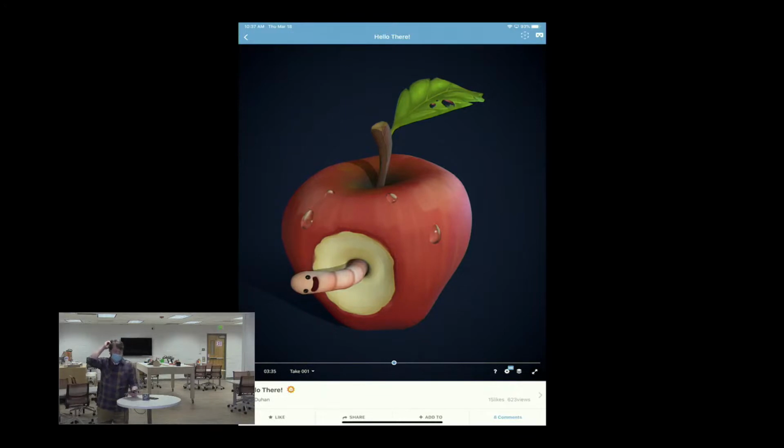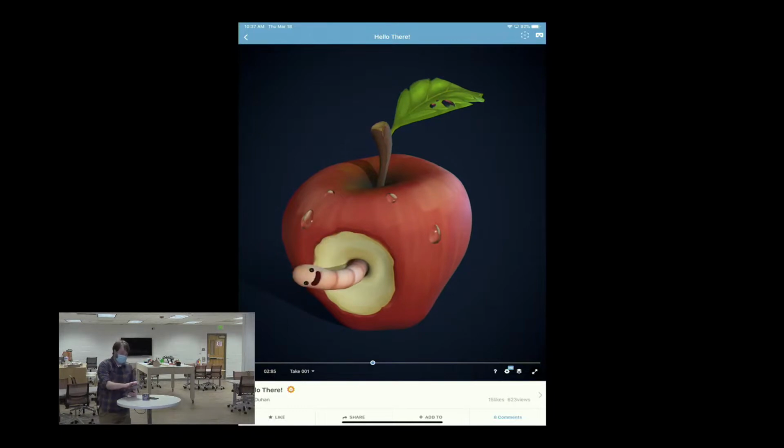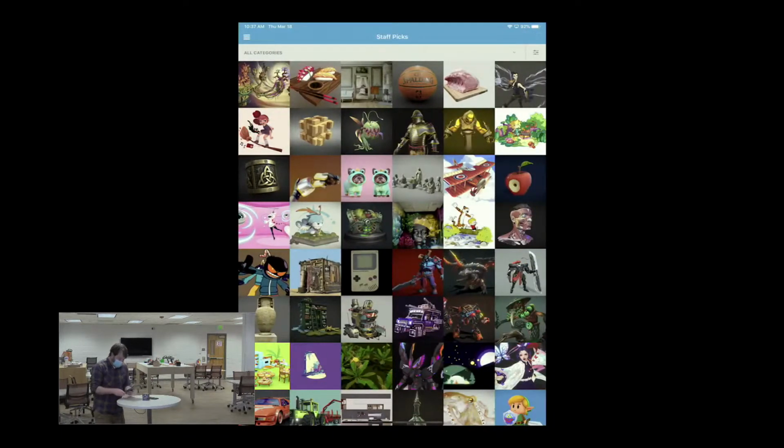But one thing I thought I would show is how you could use this site to build a collection of models that you could view in augmented reality. One feature that Sketchfab has is the ability to search models and then create your own collection. So even if you don't have models that you want to upload, you can make your own collections and then give those to students or something to look at.